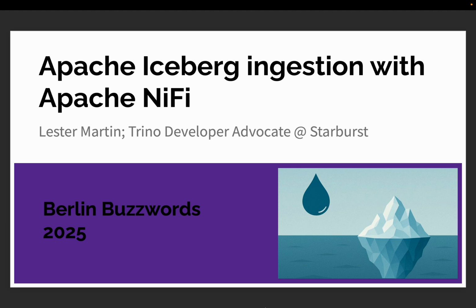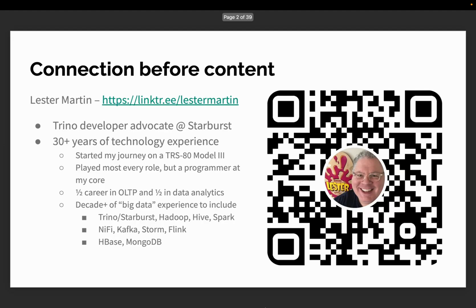Presentation is about data ingestion strategies from Apache NiFi into Apache Iceberg. Additionally, if you're new to Apache Iceberg or Apache NiFi, this will likely be a good introduction to both those to get you started to move down different directions.